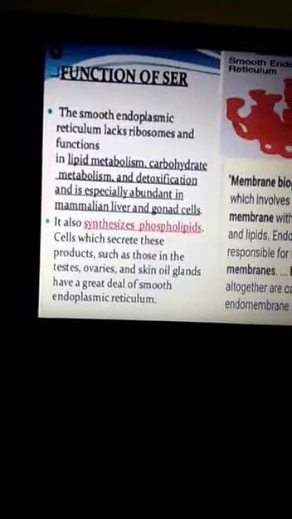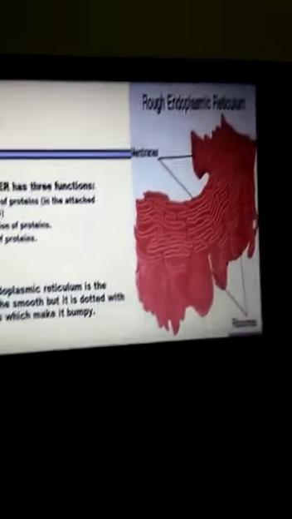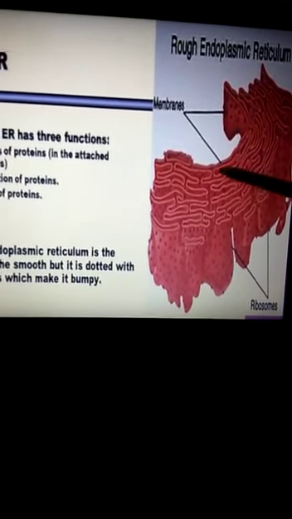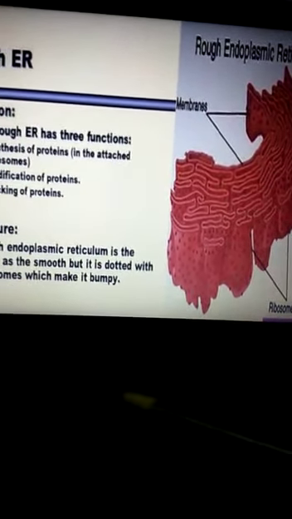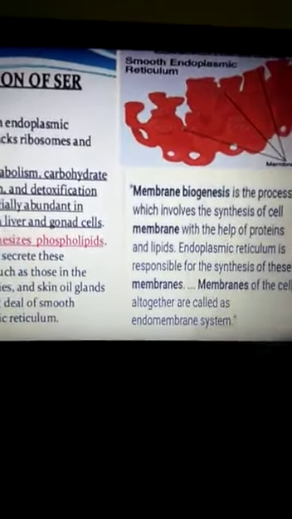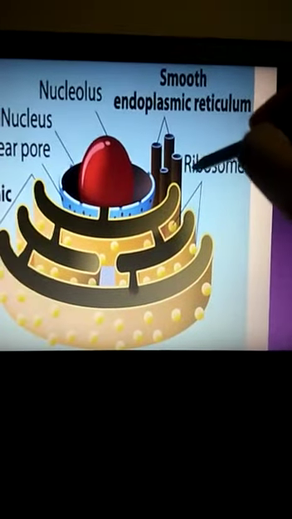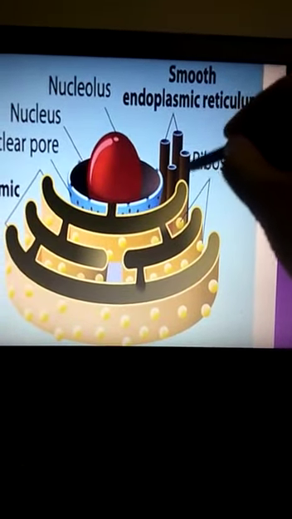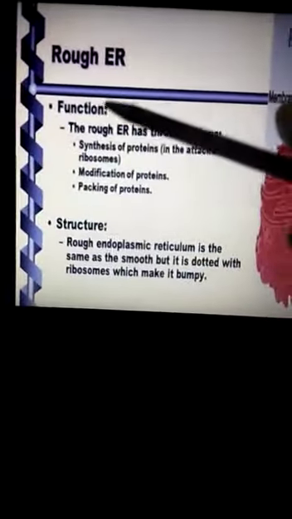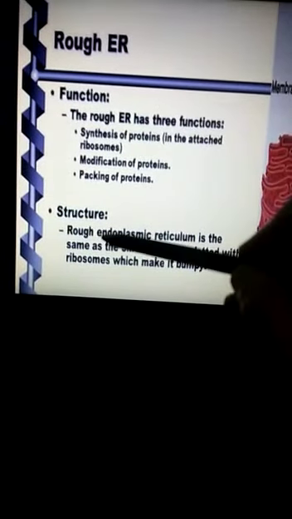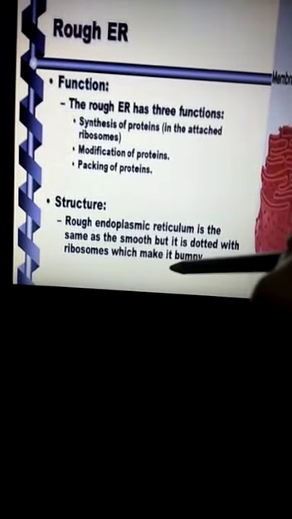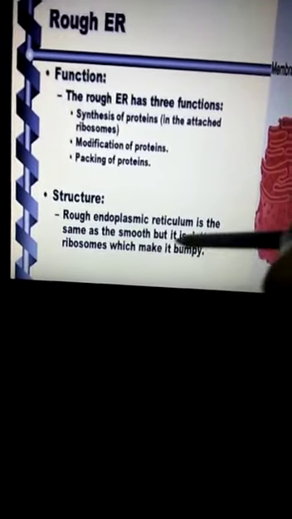Now let us talk about the rough endoplasmic reticulum. Now you can see जब हमने rough endoplasmic reticulum को स्ट्रक्चर में दिखाया था, तो it was more of membranous sheet like structure. जब हमने स्मूथ को देखा था, it was more of a tubule like structure, ट्यूब जैसे स्ट्रक्चर्स थे. अगर आप इस डायग्राम में देखोगे, it is more visible over here, this is a tube like structure, pipe like structure, and it is more of membrane like structure. So this rough endoplasmic reticulum has a structure. It is not smooth, but it is dotted with certain ribosomes studded on its surface, which makes the surface very bumpy and rough in nature.